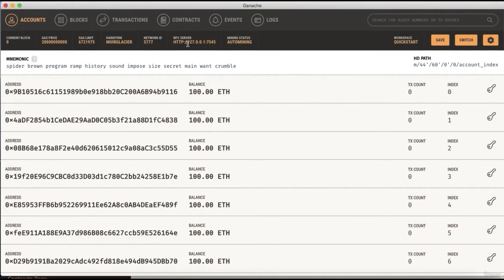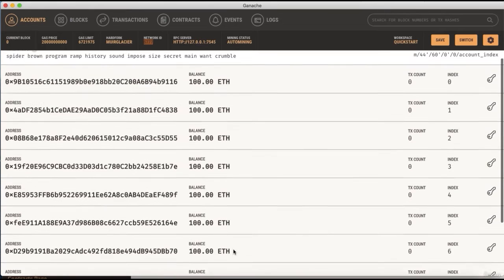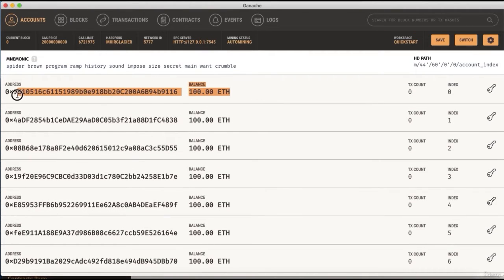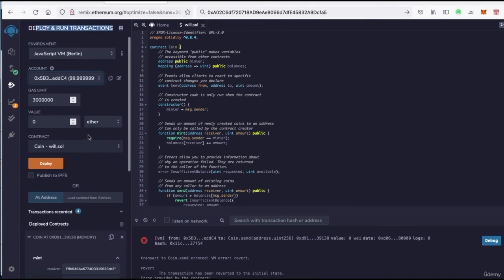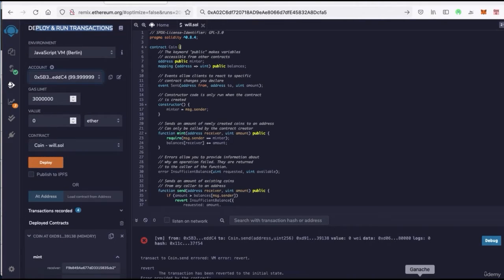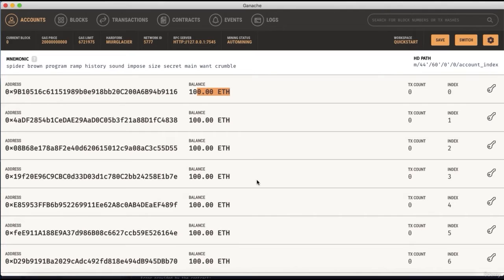And we can see that we have the server up here. So this is the server and this is the network ID. And when it's loaded, you're going to see 10 accounts, and each account is going to have 100 ETH. Okay, that's the balance, and we get to play with that. So it's very similar to the Remix IDE, right? When we had our Remix IDE and that was being hooked up. With Ganache, it's similar like that, except now this is our own rapid development network where we can actually deploy our contracts and build our DApplication.